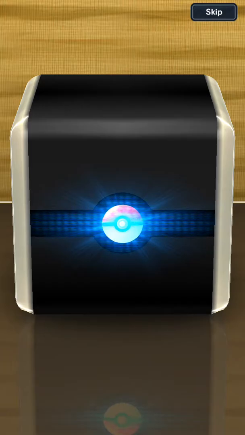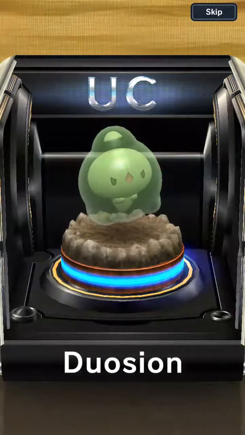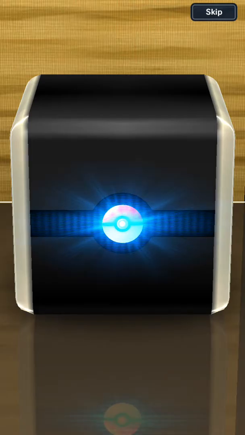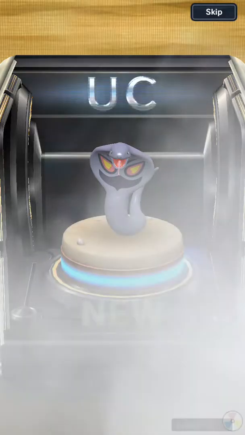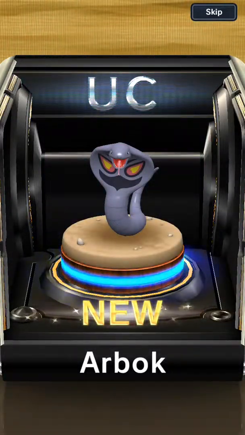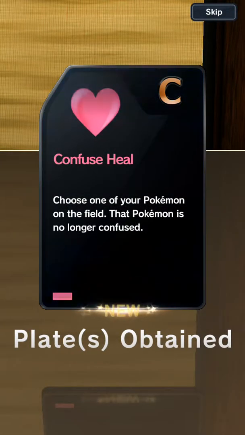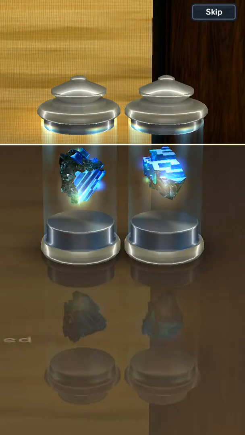Alright, let's see what we got. Blue, so must be a water type. Oh, that's so crap. Alright, let's see what colors. Blue. These are all bad. Choose one of your Pokemon on the field, that Pokemon is no longer confused. Oh, okay.